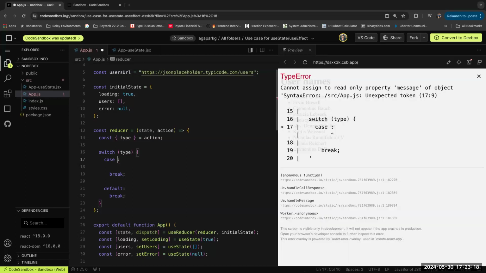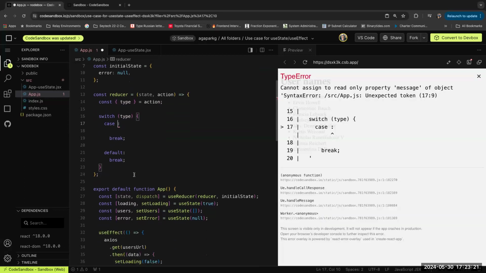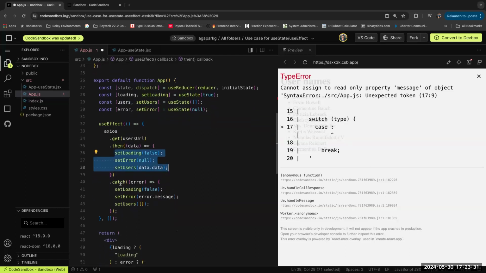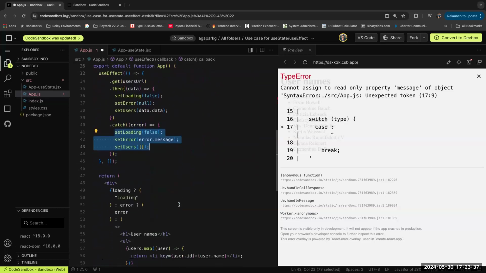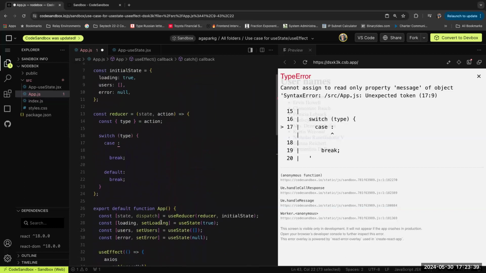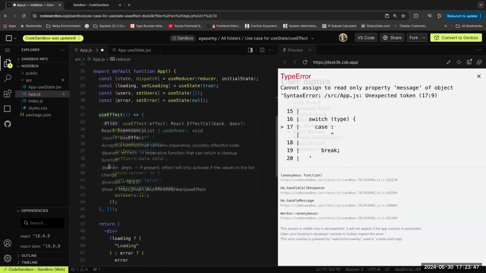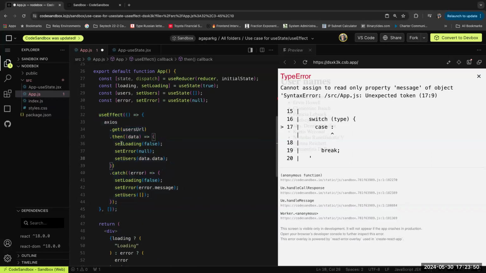Okay, so in this case, since we will be fetching some data, right? We need to imitate this part right here. We're trying to dispatch these guys if there is data, and we're trying to dispatch these guys if there is an error, right? Based on that, we will display our users in the UI. So what we can do here is that it's not about clicking something, right? As soon as our component loads up, we're trying to run useEffect, and we should be able to dispatch automatically instead of clicking the button and then increasing the count. Okay, we're not doing that.